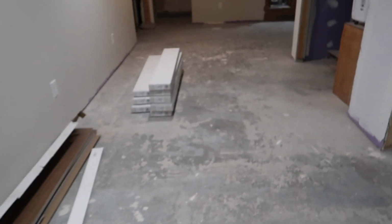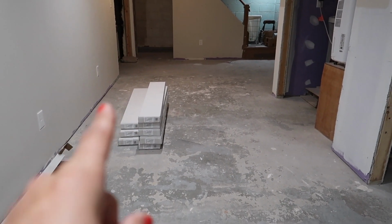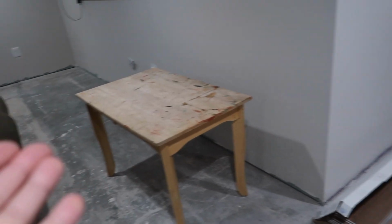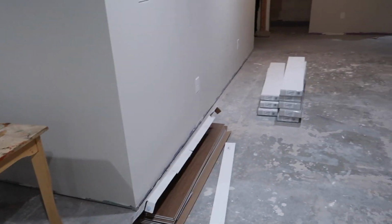I did clear out as much as I could. I cleared this whole space. It had just random things in it, but we did clear that out, and then I cleared out as much as I could here. This rolling rack I can move pretty quickly. What we're gonna do is just work on one half of the room, and then when that's done, we will just sort of shuffle the couch over and finish the other half. That's kind of the game plan.